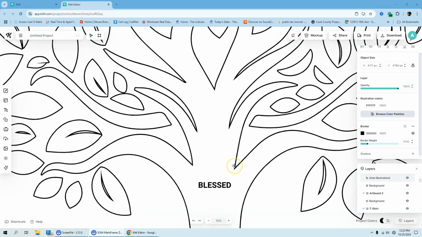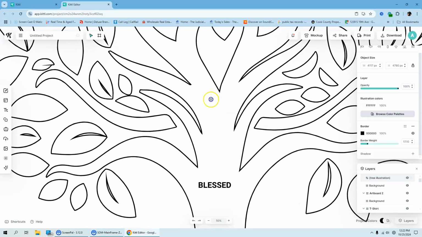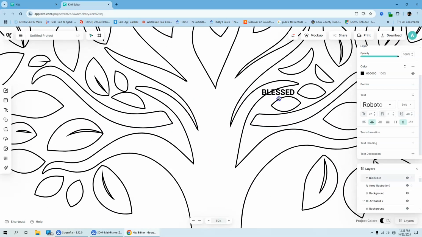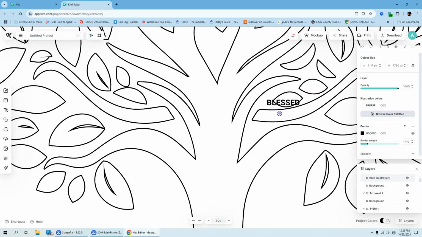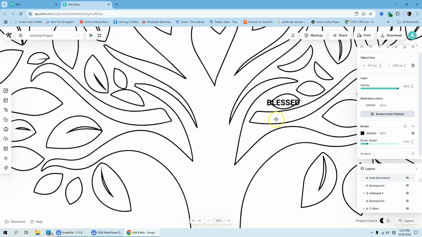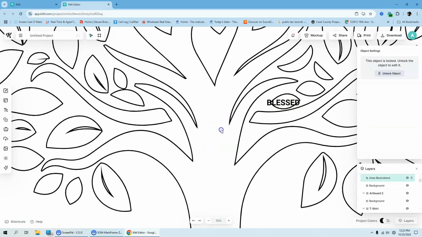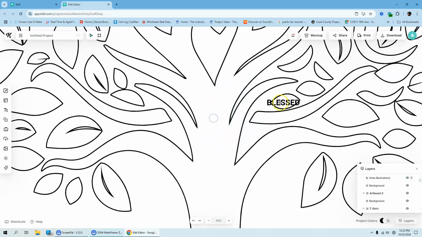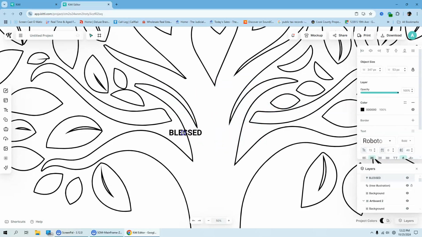Okay, so if you've never done this before, I'm going to give you a quick demonstration of how this works. But first things first, you want to lock your screen, okay? Because if you start moving stuff and then you accidentally move it, you're going to lose your position, because you're going to grab your tree or your image by accident. So first, just right click, and you see where it's got a little lock. You want to lock your screen. That way nothing moves. The only thing that's going to move is what you're trying to input or change on your graphic.